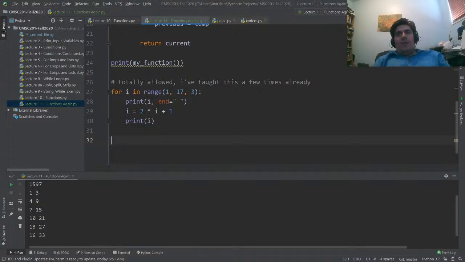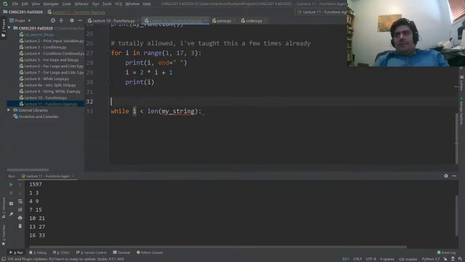I'm assuming that what you want to do is, as soon as you find a diphthong, you skip a letter, right? My hint is that you can't force range to skip a letter. So technically, you can switch to a while loop. While i is less than the length of my string, let's say i is equal to 0, and my string equals input, tell me string.